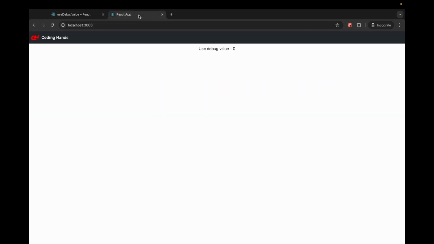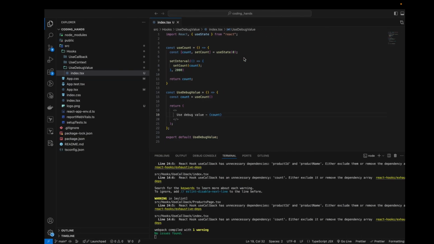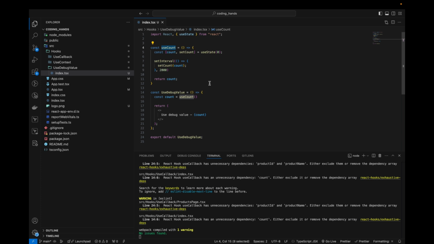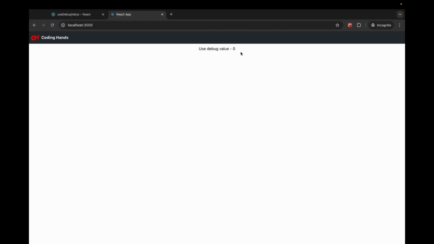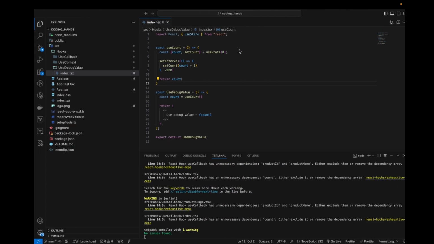Let's see the output. It is 0, and why is it not triggering? Okay, sorry, we have to do count plus 1. Okay, now 0, 1, 2. What is happening here?